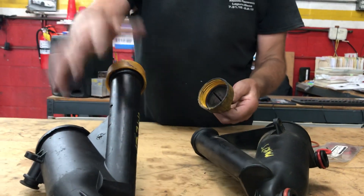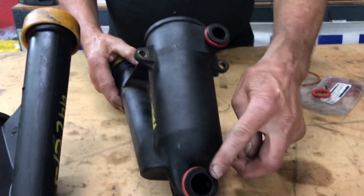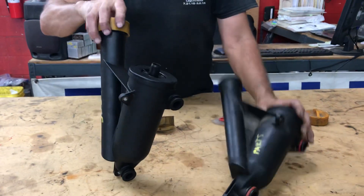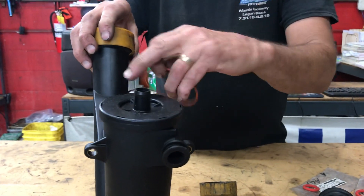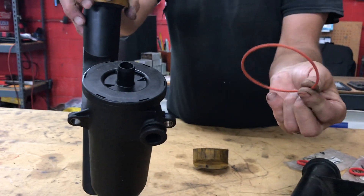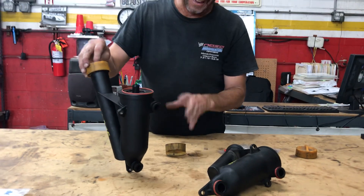There are four places that these AOS's can leak. The first and most obvious is the O-ring on the cap, which can create a vacuum leak for your intake system. The other two are the O-rings on the body. And the one people often don't know about is a 'spaghetti seal' underneath the cap — it has six little barbs around it and a locating tab. You can get two screwdrivers in there, undo those tabs, and pop the cap off to replace this seal. So that's four seals total to seal up your AOS.